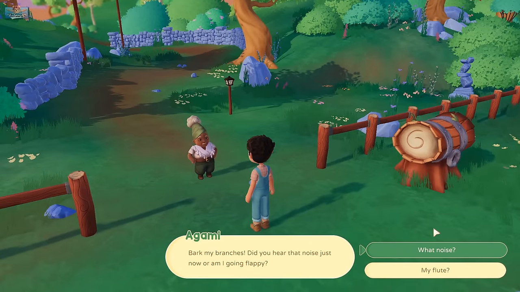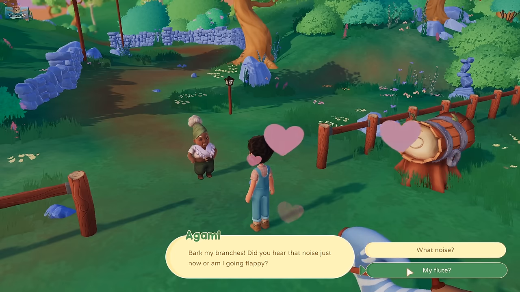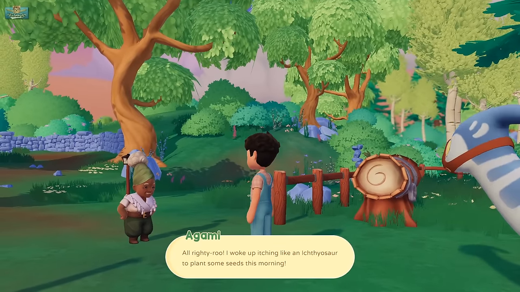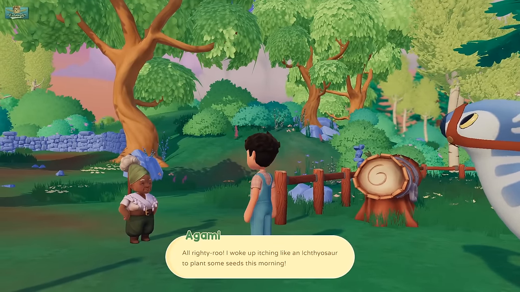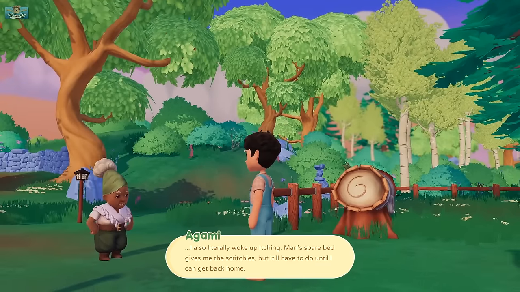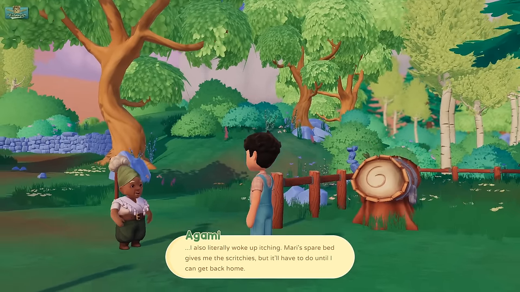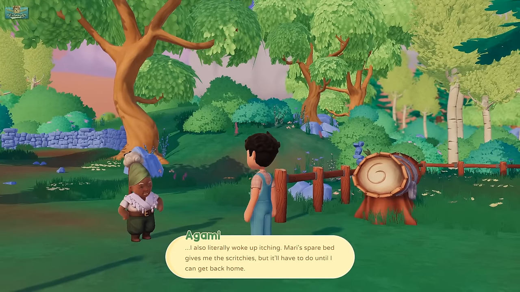Mark my branches. Did I hear that noise just now, or am I going flappy? My flute? Oh, that was you. Well, keep practicing. You'll get there someday. Alrighty. I woke up itching like an ichthyosaur. Plant some seeds. I also literally woke up itching. Mary's spare bed gives me the scritches. It'll have to do until I can get back home.